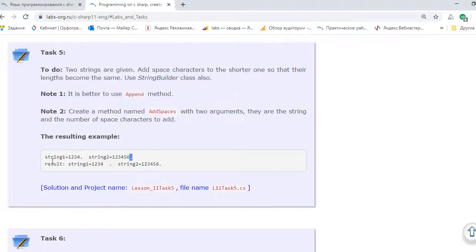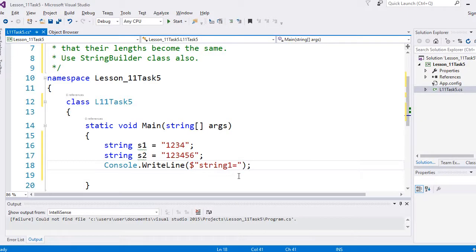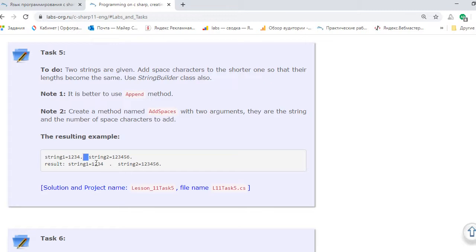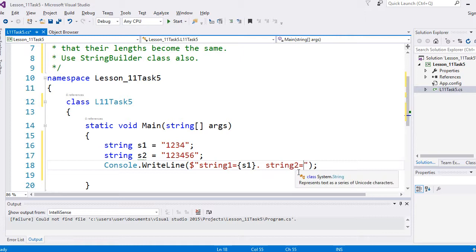Let's copy the beginning, and then inside these curly braces we need to put the s1 variable. Then we have a dot and a space character. Then again copy string2, and in curly brackets we put s2 here, and again a dot.